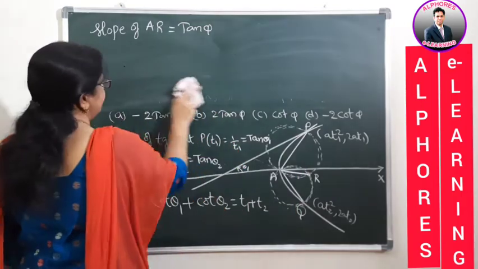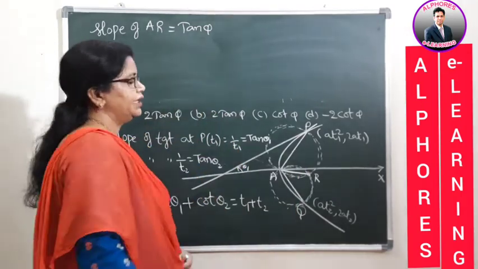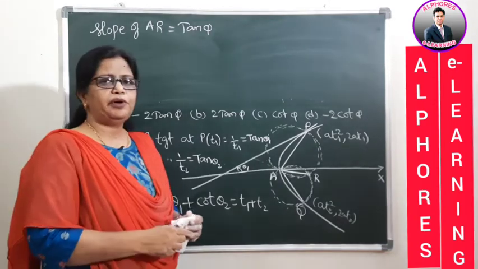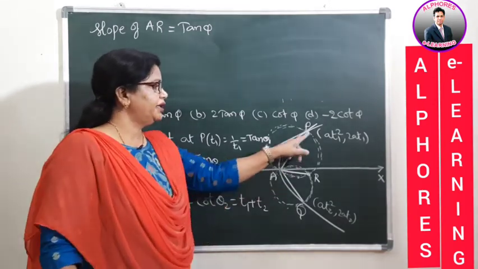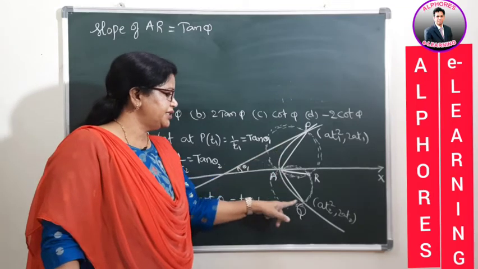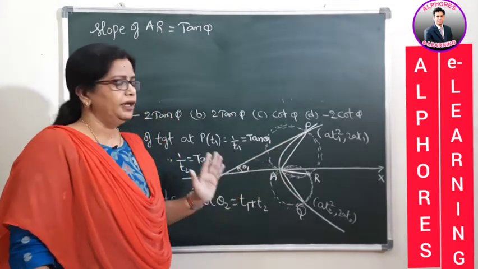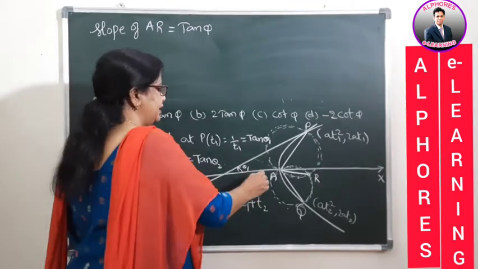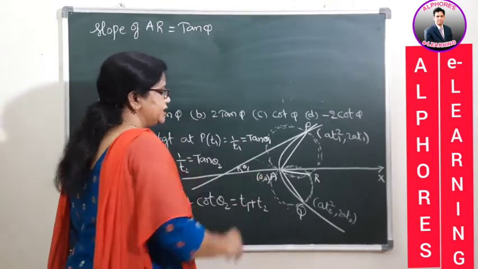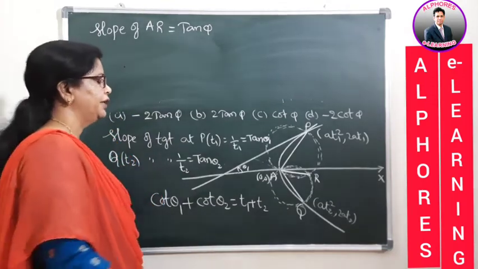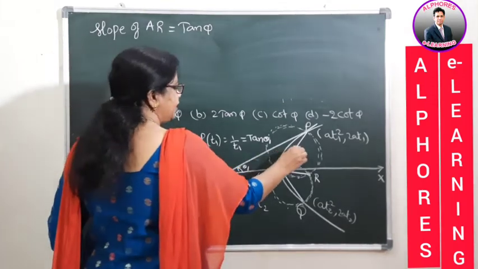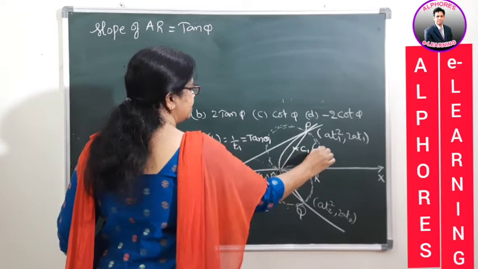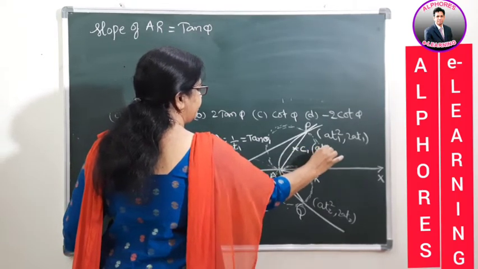The rest is nothing but based on the circle. Okay, now what is the extra data given, students, in the problem? AP is the diameter of this circle, AQ is the diameter of the other circle. Till now we did not use that concept. Okay, once it is a diameter, observe what is the vertex here? (0, 0) for the standard form. Then what about the center of the first circle? Okay, what is the center here? The center is nothing but a t1 square by 2.